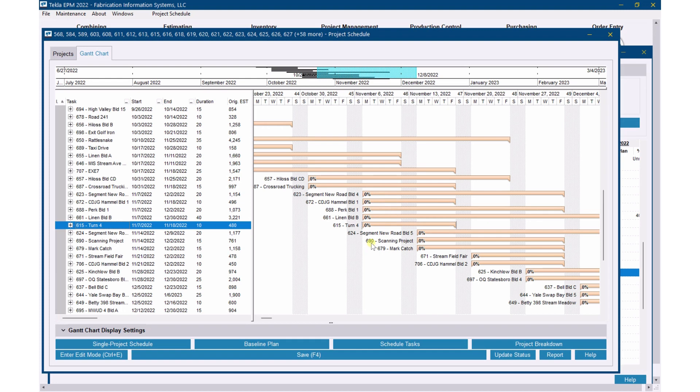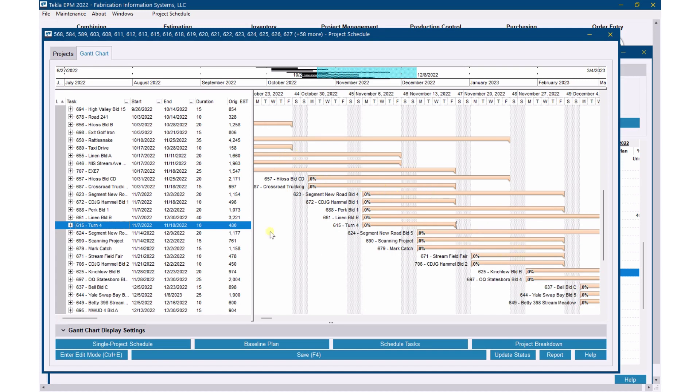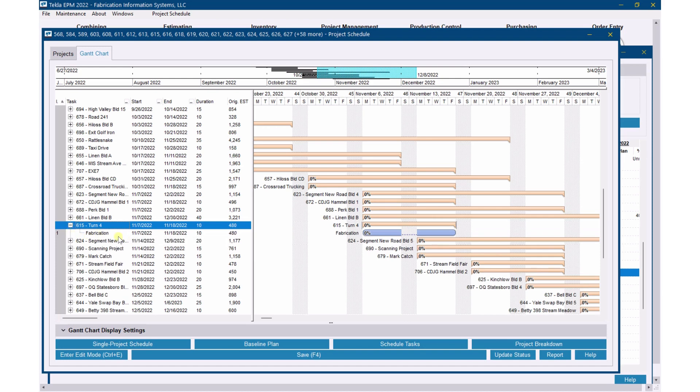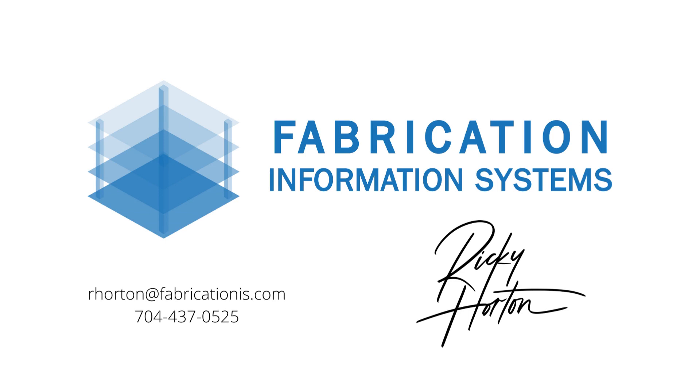It's very simple to get a one-line-per-project estimate in here that just says fabrication — put your dates in and estimated hours, and you've got yourself a schedule that is going to update from production automatically. You just import your hours that you've actually worked. Pretty simple, very easy to do. You can start using the schedule in here and then expand on this later — put in detailing, shipping, all the facets, all the sequences, and build on it. But this is an easy way to get into the schedule and start using it. Hope this video helps. Please let me know if you've got any questions, and we'll try to fix you up. Thank you.